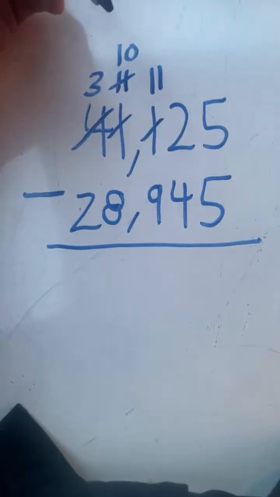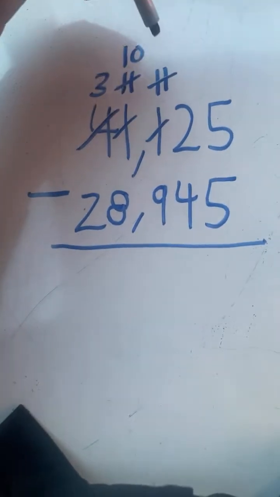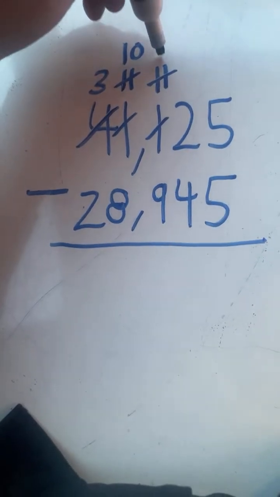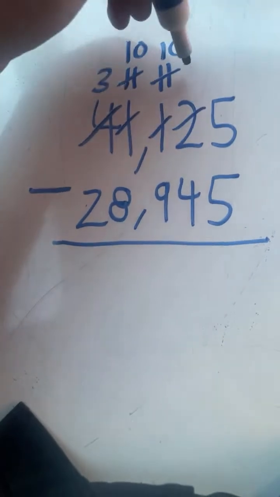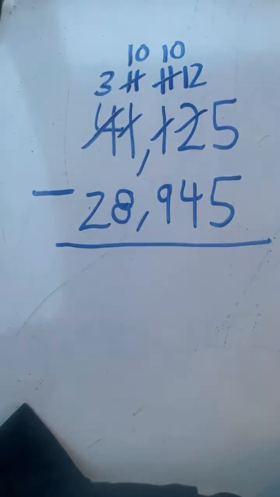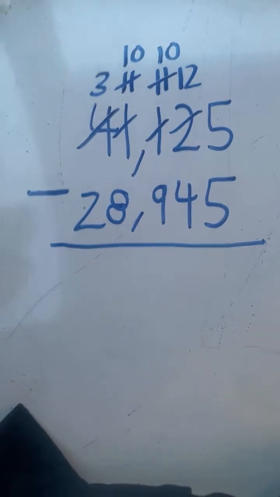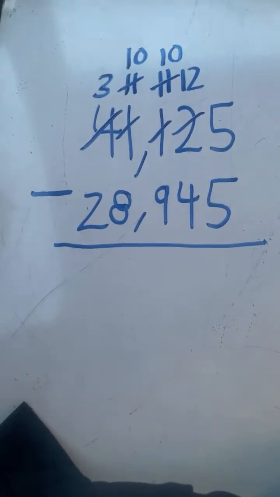Now going to the tens place, again, you can't start out with 2 and take away 4, so I'm taking a 10 from the hundreds place, and I'm adding it to the tens place, so the 11 in the hundreds place is going to become a 10, the 2 in the tens place is going to become a 12. Back in the 90s and early 2000s, we used to call this borrowing, but it's not really borrowing because we do not give it back.